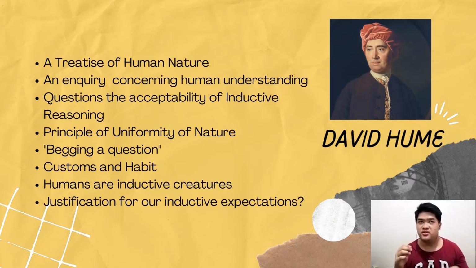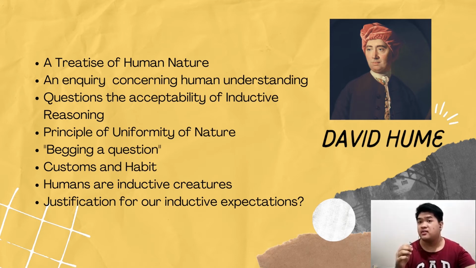But then you need to think about this. Using this as a major premise, in proving itself or trying to establish itself, is considered a logical fallacy called begging the question. In this case, using this as a major premise is assuming something in the process of trying to prove it.